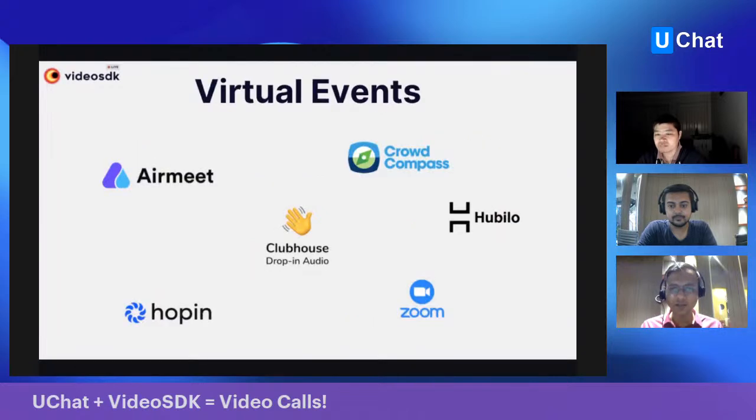Apart from that, you can also build something like virtual events, with the help of UChat as well. Let's say someone is building a ticket flow, and you're sending them messages like, I wanted to join this meeting, what would be the price, how will it work, and so on. Then there will be a button for buying the ticket. Once you buy the ticket, you have to send the link of the meeting to them, right?